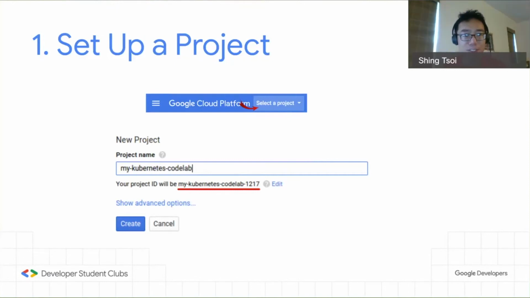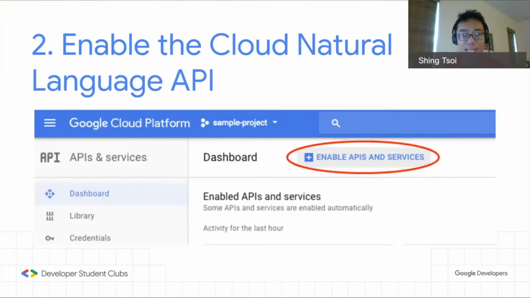And then the second step is to enable the API. If you have never used the natural language API in your Google Cloud account, you have to enable it the first time you use it. Again, in the Qwiklabs that you're going through today, Qwiklabs already automatically enables the APIs for you. So this is only for students if you are using their own GCP account.